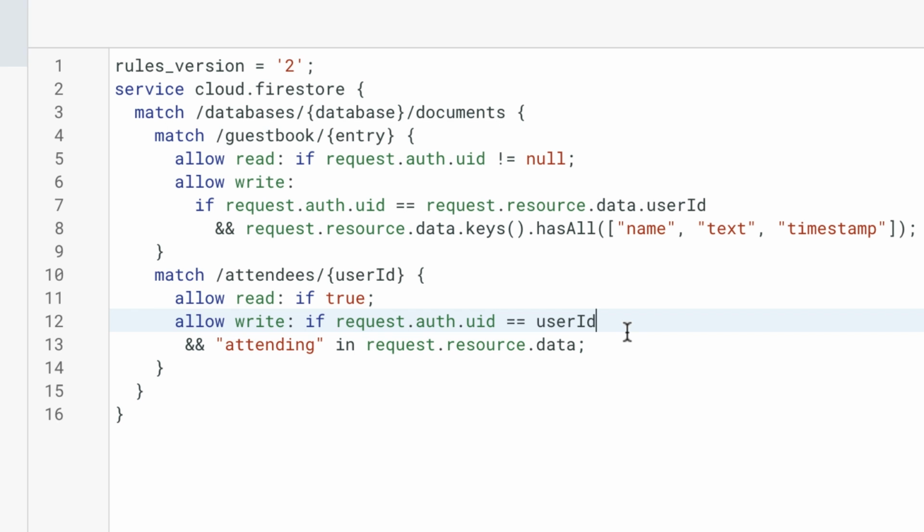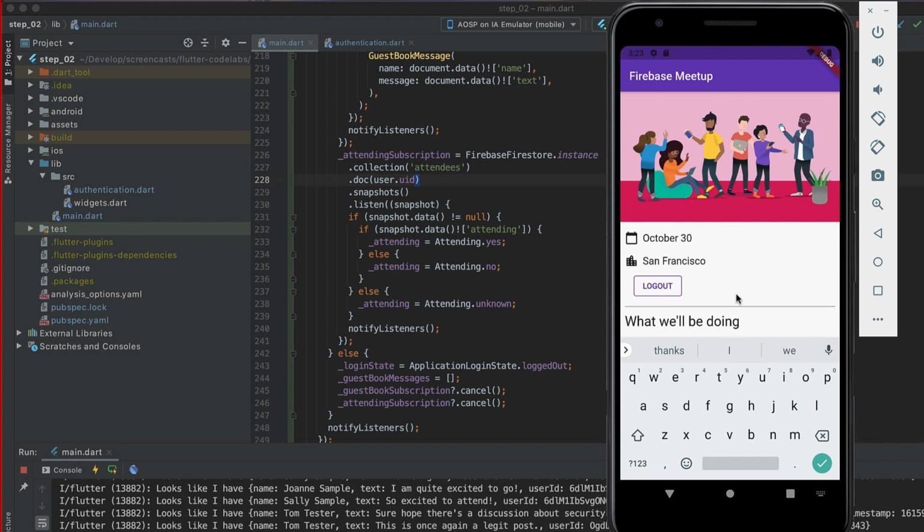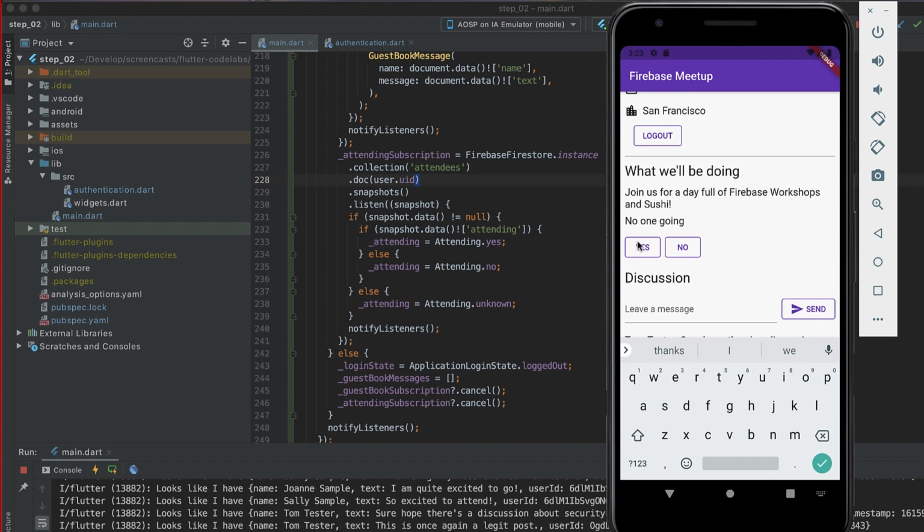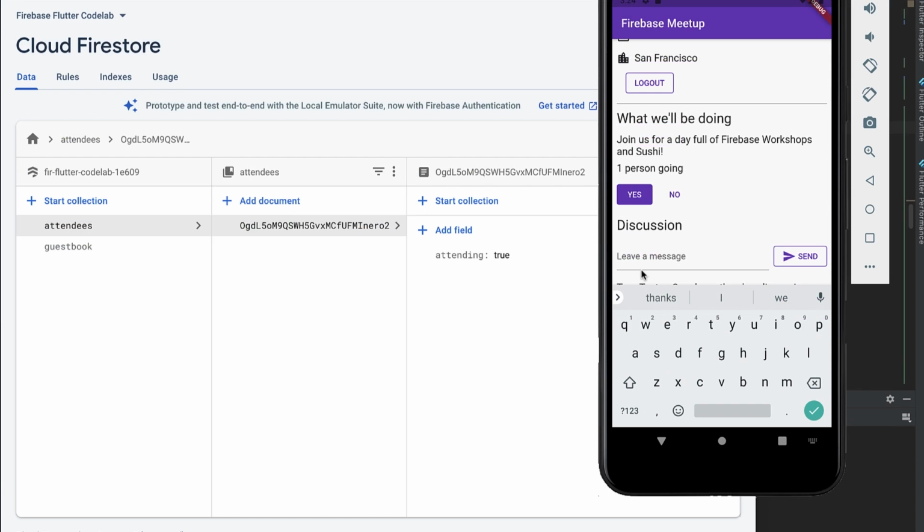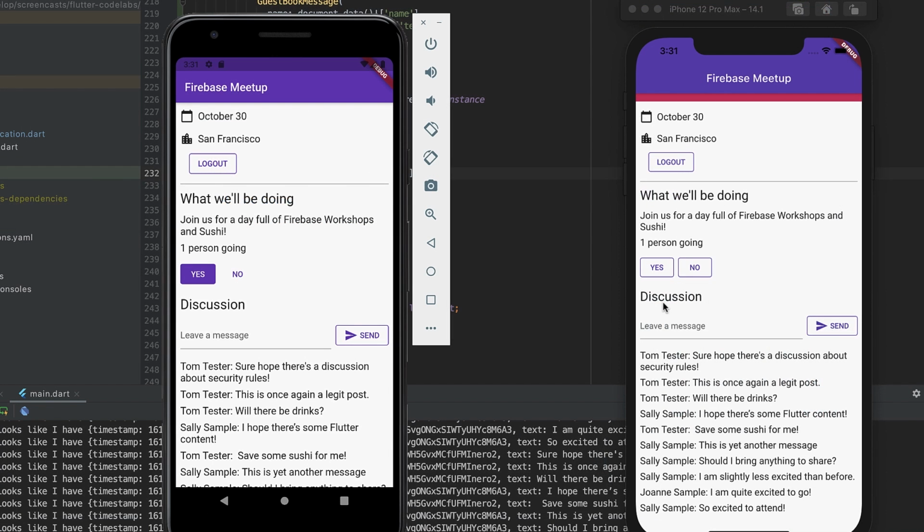And so now if we go back and reload, I can now go ahead and change the value of this field. Doing so updates the value in Firestore, which in turn gets reflected right away in my app state, which in turn gets reflected in the look of these buttons, as well as this text label telling me how many people are attending. And I can see this changing here too in the console, which is pretty neat. And in fact, if I had two of these clients open, you can see how this gets reflected across both of these clients in real time, which is super fun.